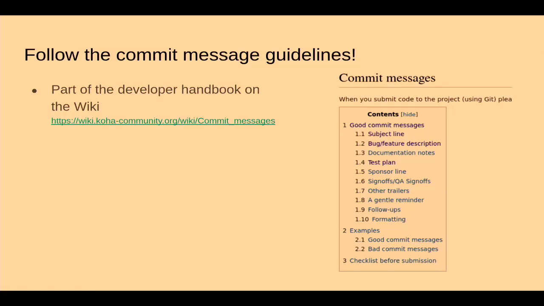So yeah, the commit message guidelines, I'm not sure if they're guidelines or they're requirements, but I think they're probably requirements. But they say what should be in a patch. So, you know, the title and a description and the test plan and things like sponsors and how it should be formatted. Most people seem to miss off lately some descriptions about what the bug does, what the patches do, and sometimes the test plans are brief.